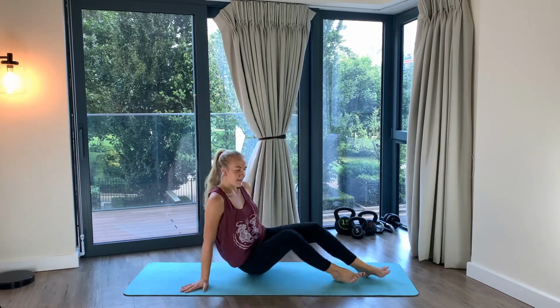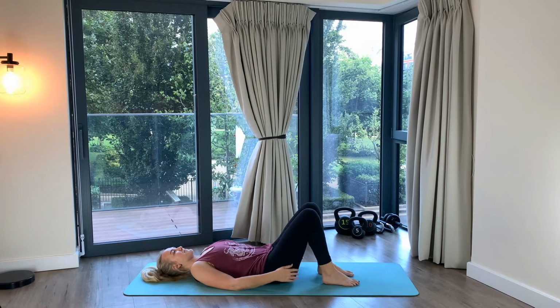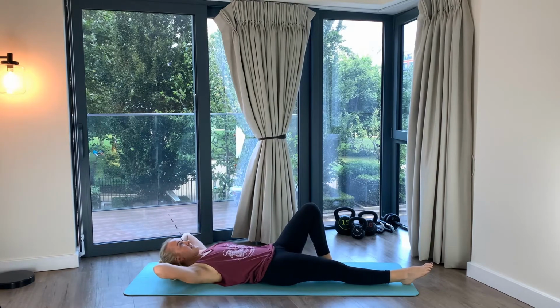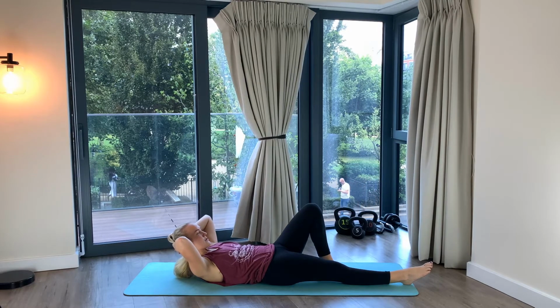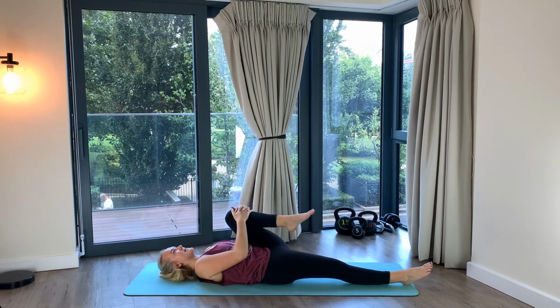Lovely, we're going to finish off coming into lying on our back again. So carefully roll down. Find your neutral here. We're going to extend the right leg. Interlace your fingers, hands behind the head. And we're going to keep the elbows nice and wide. And all we're going to do is nod the chin to the chest and just lift the head and the shoulders off. So we're not coming up high, we're lifting the head and the shoulders up, holding it here for 8, 7, 6, 5, 4, 3, 2, 1, coming down, and then just drawing that knee into the chest.